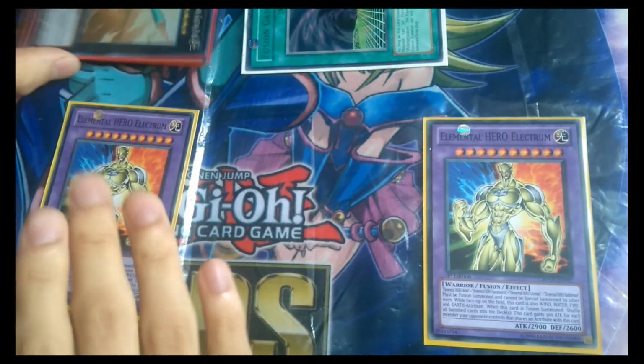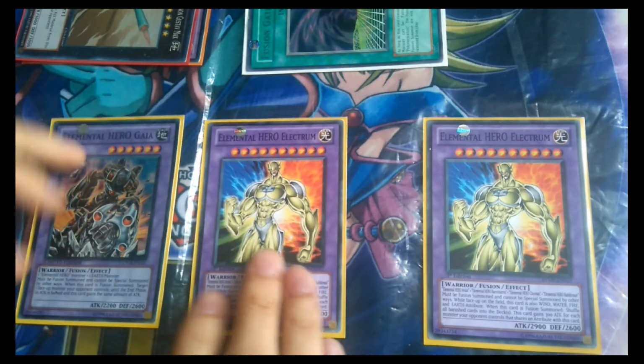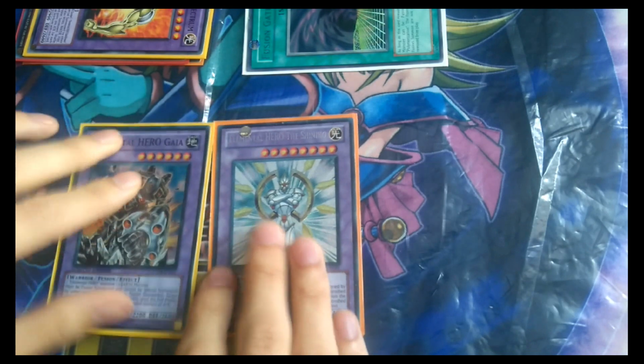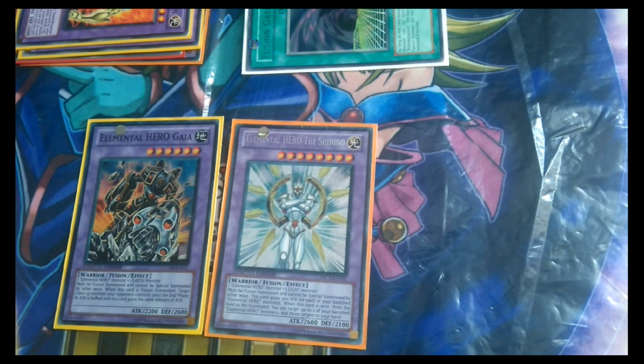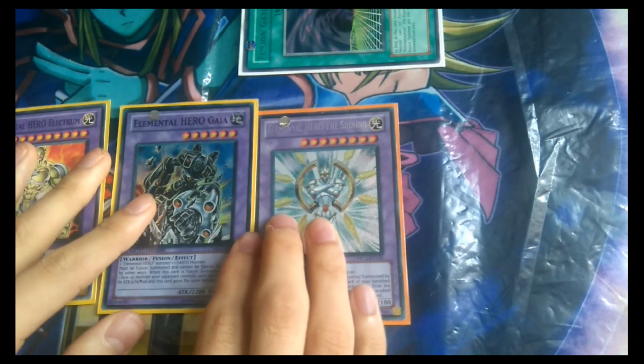To make a Gaia. And then you banish these 2. This is fallen off. To make a Shining. And then you make a 3rd Electrum. And look, again, return. So we're back to stage 2 again. So that's the loop. It just carries on.